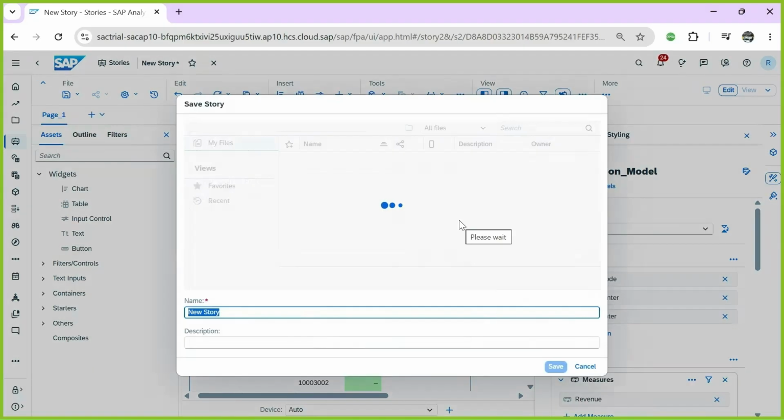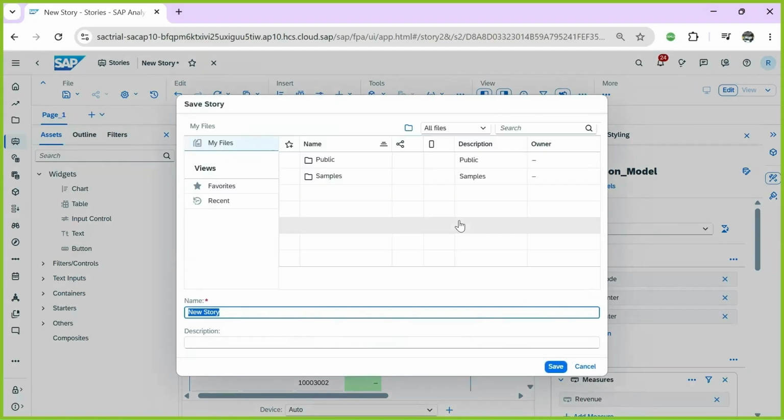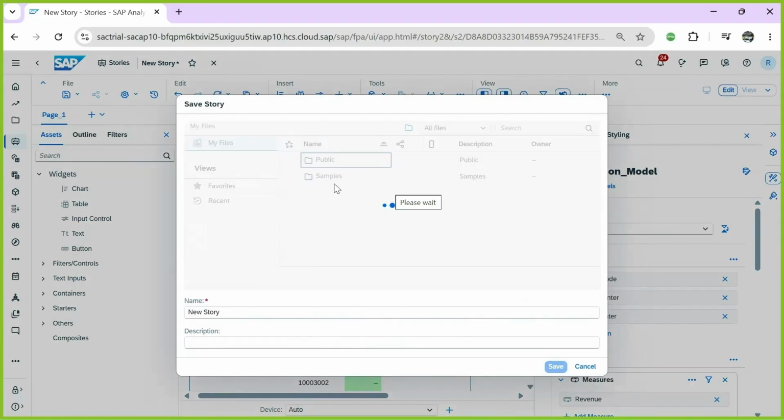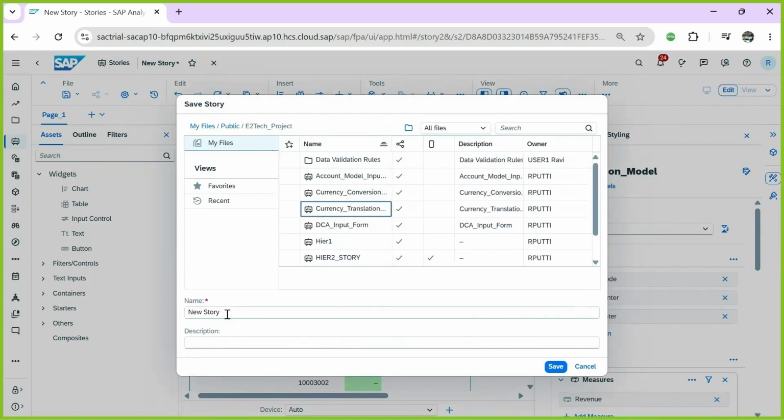Click on save, public, ETOTech project. It's fine. So validation rules underscore input underscore form. Just I'll copy this and save.